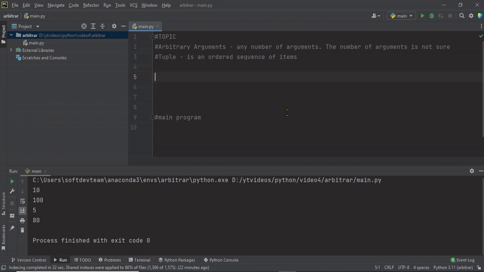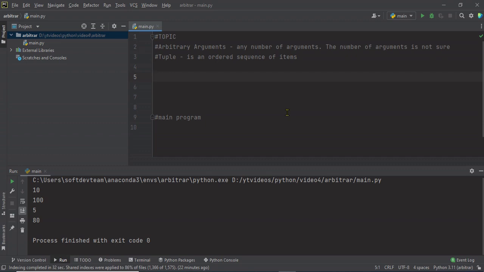But not with arbitrary arguments. Like I said, arbitrary arguments allow the programmer to specify any number of arguments. Something like this.